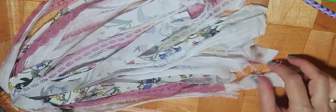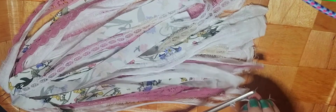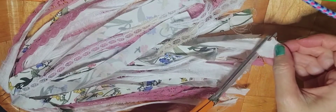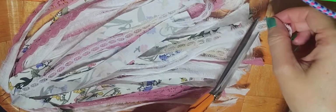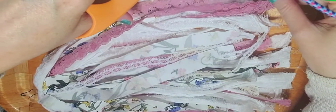Okay, I'm going to trim it up a little bit. And I did some ripping for making the linen ones. This side needs a little trimming. Okay, I think that's about good.